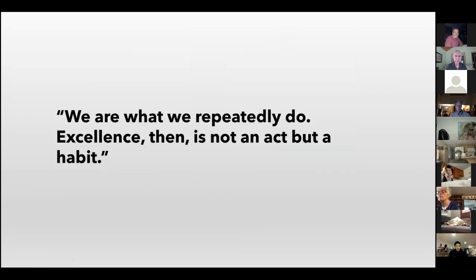I just wanted to add, I thought that this quote was really relevant. For those of you who haven't heard of it before, it's actually a quote from Aristotle. So we are what we repeatedly do, which is basically another way of saying that if you can do this frequently in your recovery after stroke and get to a point where it almost becomes second nature to modify your exercises and how your brain processes the experience of doing that exercise, then you can keep recovery going as long as you want until you get to a point where you're satisfied, and keep tinkering or tweaking your brain until you're able to see improvements accordingly.